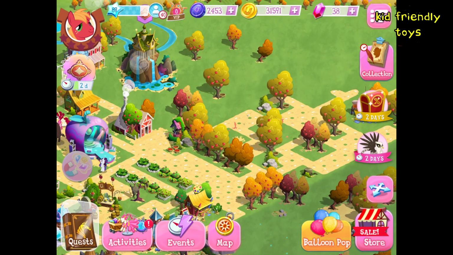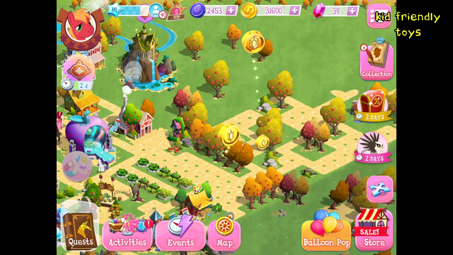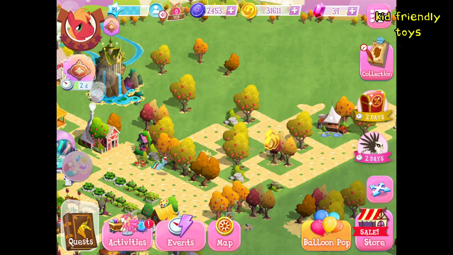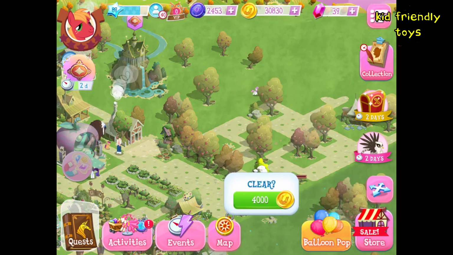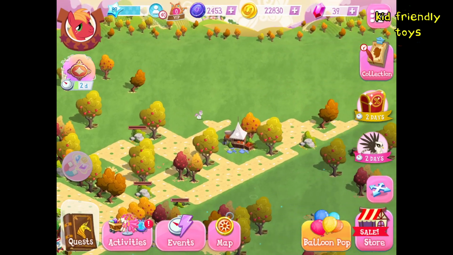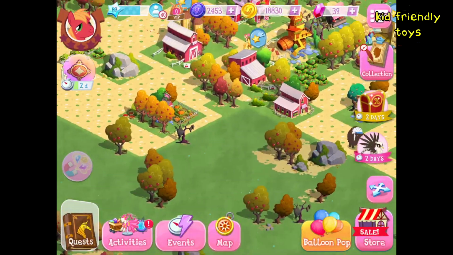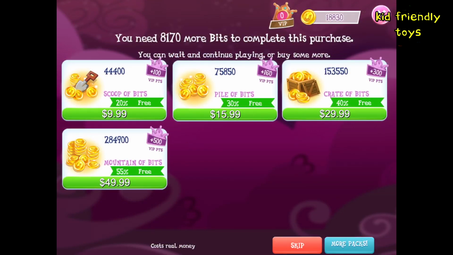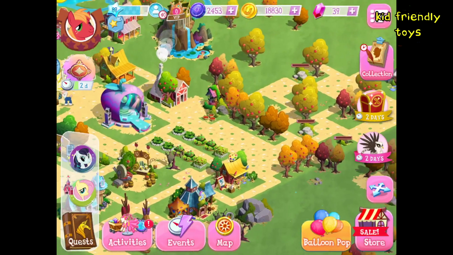Okay, here is one group of vampire fruit bats. And you see, you can sometimes get gems from doing that. Here's 2. We have plenty of clearable items to remove. Alright, I will just remove some of these small ones. Let's check if we happen to have enough to expand one time. No, we don't have enough. So I'll save up some bits and we'll keep working on these quests.